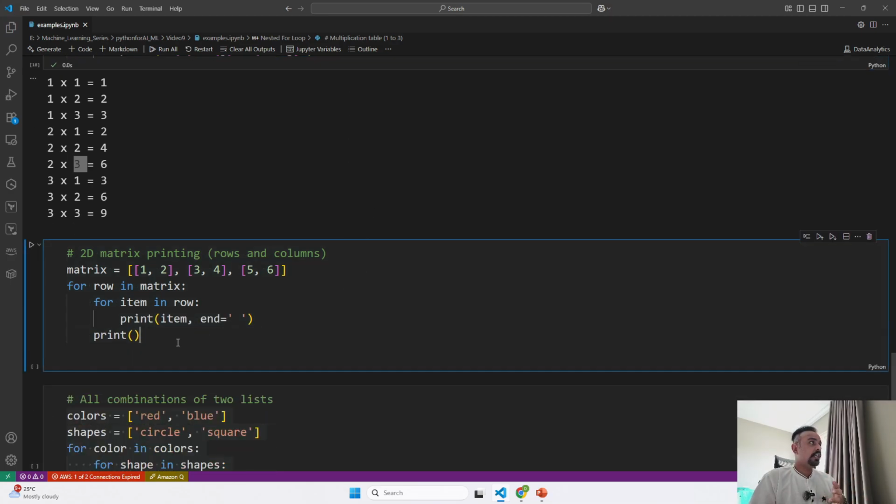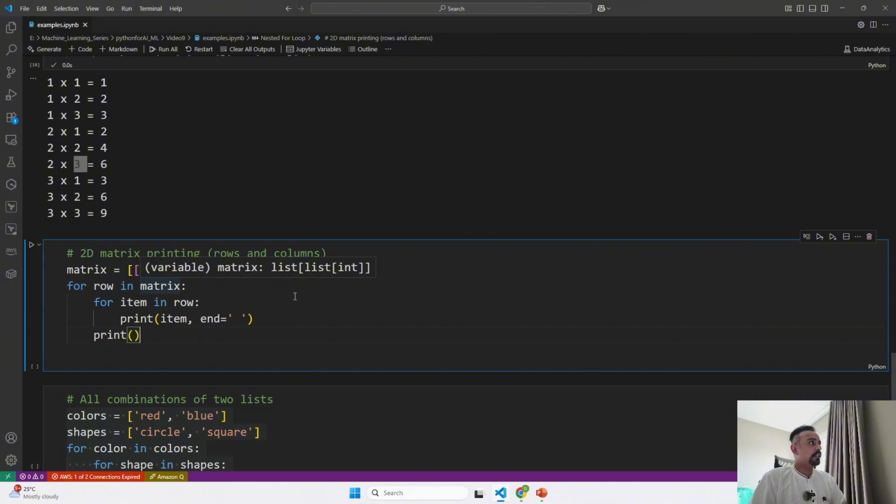Now let's see this in a matrix format. Usually when we use a matrix, this is going to be our first row, this is going to be the second row, this is going to be our third row. Consider that. So I am defining a matrix over here, which has 3 lists as mentioned over here. Each element is a list, and that has 2 elements inside it. Now to get the values inside the list of lists, it will be important for us to use nested for loops to get the values.